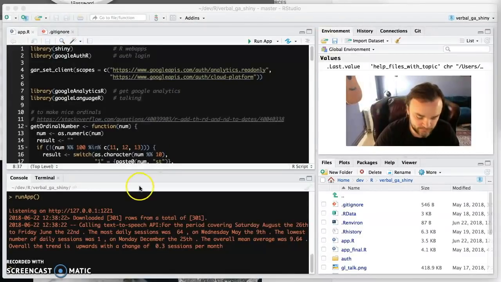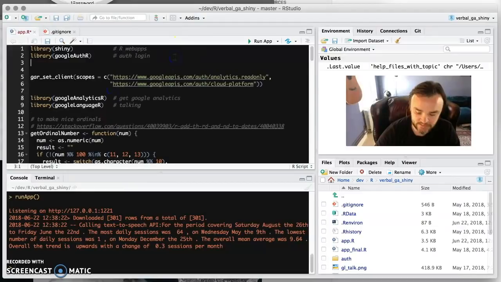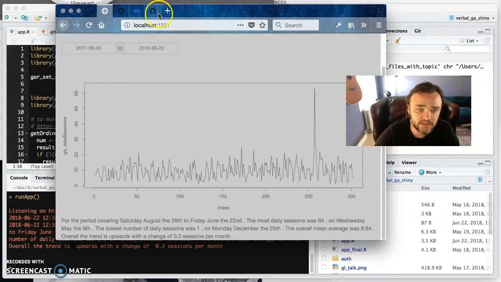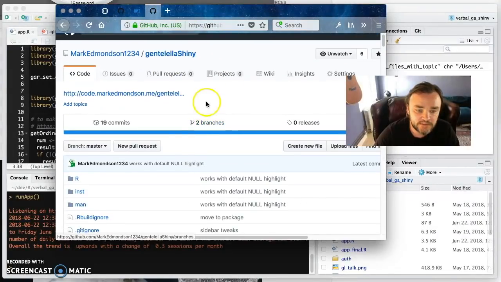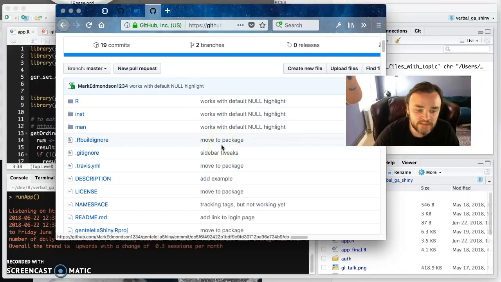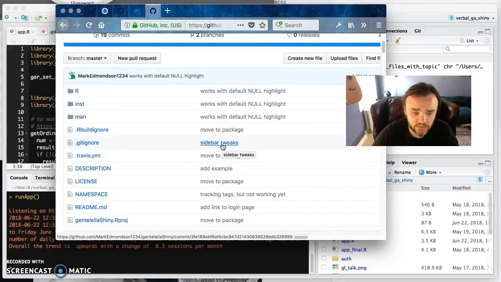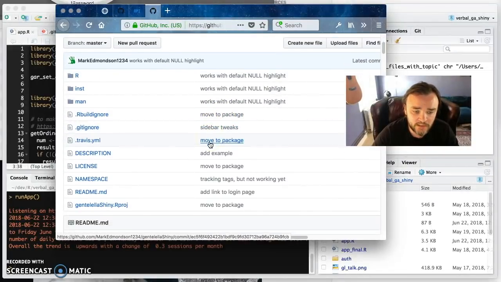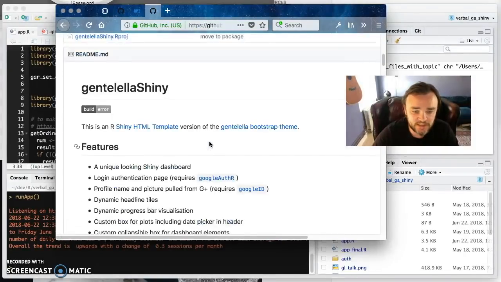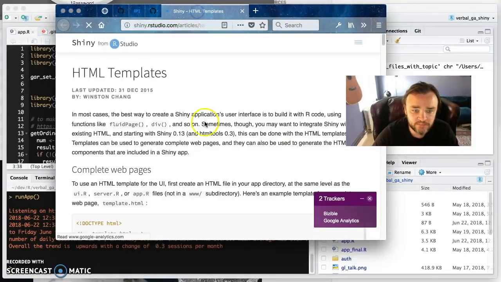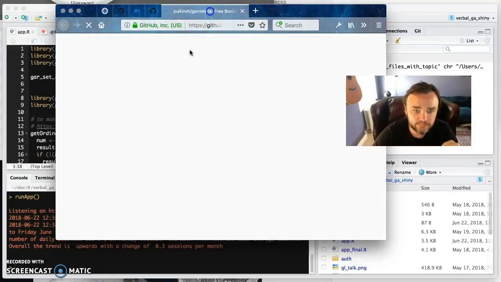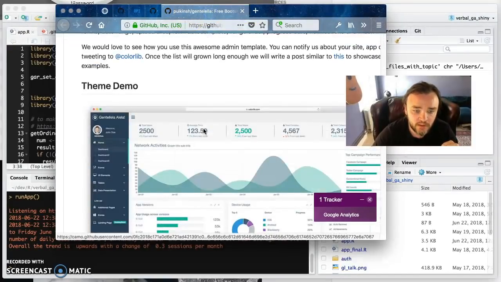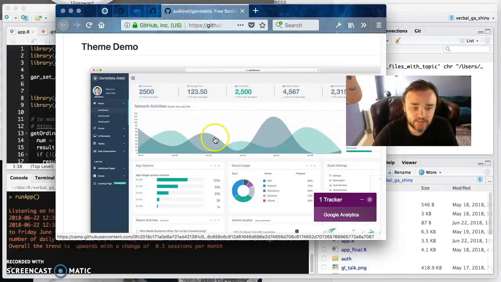So for these purposes, I'm going to use this Gentelella Shiny thing I did a couple of years ago now, which is this library here. And basically what I did, I just looked for dashboards on Google, and the top one was this Gentelella HTML template here. No, not that. This one, this bootstrap one here, and it's top of Google.